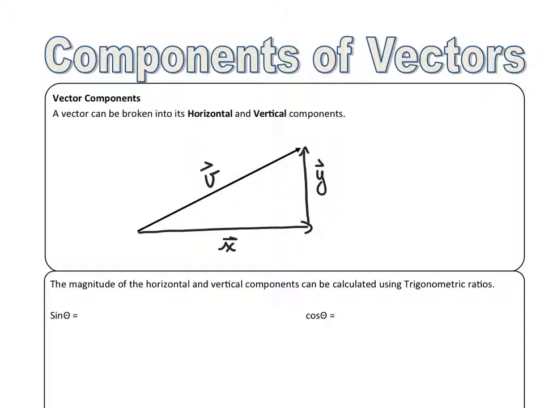So we can break that vector v into a horizontal part and a vertical part. Now, you're probably thinking, hey, Jen, that looks very much like a right triangle. And you are absolutely correct. It is. This is our degree that we're going to do it with. And so this starts to look like some of our primary trig ratio problems where we had 90 degrees in the corner. So we're really coming back to that trigonometry stuff.